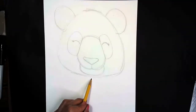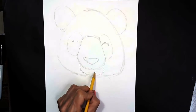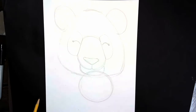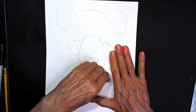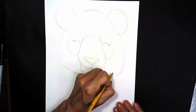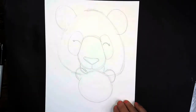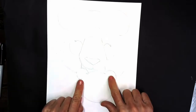I'm going to come under here, under her chin, and draw a little bit smaller circle. I'm going to kind of overlap the baby's head a little bit over the mama's chin, kind of like they're snuggling up. Then I'm going to erase this part of the mama's chin out of the baby's head. I'm going to give the baby two smaller ears — they're smaller than the mama's ears, but they're still round. This one's going to go in front of the mama's chin, and I'm going to erase everything inside the ear. Now the baby is in front of the mama.